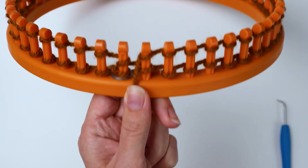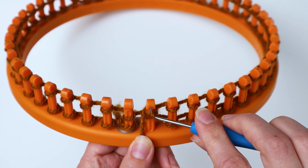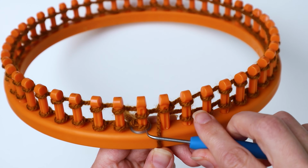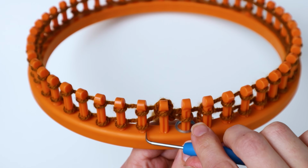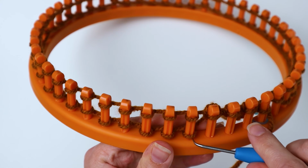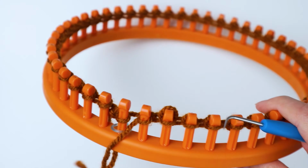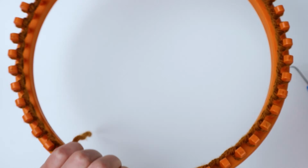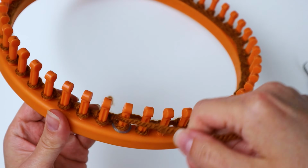Then once you get back to the beginning and you have two loops on each peg, you're just going to start knitting the bottom loop up, over, and off of the top loop. So just bring it over the top loop and off the peg, and you're going to do that all the way around. Once you get all the way back to the beginning, you're going to go ahead and push all your loops back down to the bottoms of the pegs. And you're going to repeat.